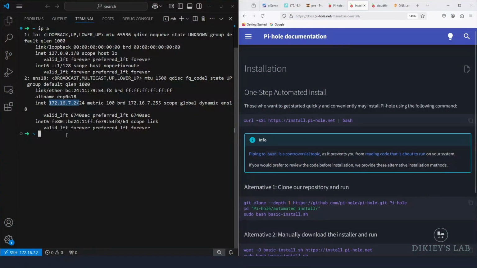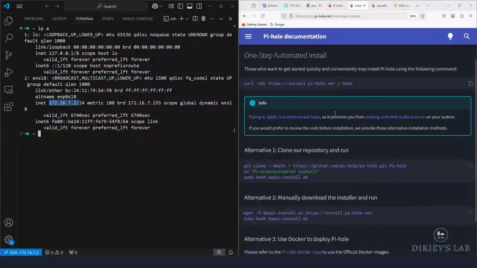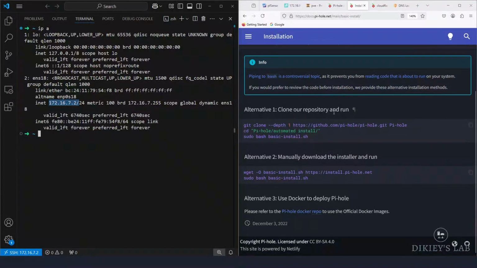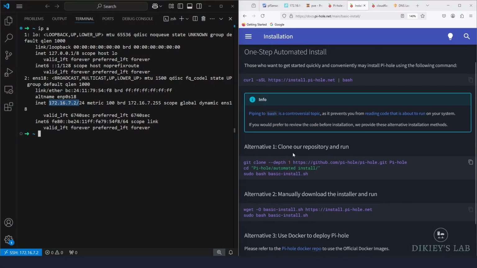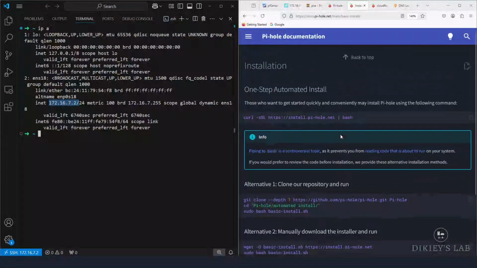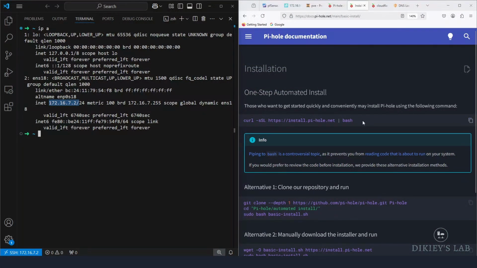To install, we will start by installing PiHole. You just go to the PiHole documentation and follow the instructions in there. There are not many steps to work on. There's a bash script here. If you're afraid because you can't see what is in this script, you can go ahead and use the alternative methods down here, either method 1 or method 2. But for me, I trust the source, and I've also looked at the script, so I'll go ahead and use the script itself to do the installation.